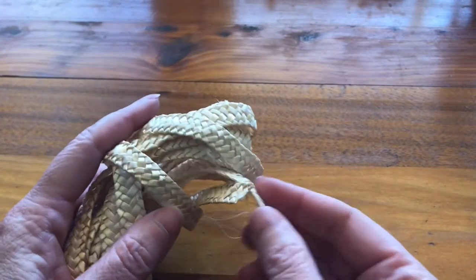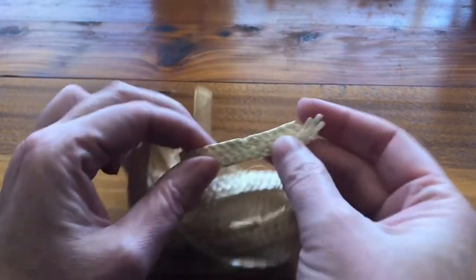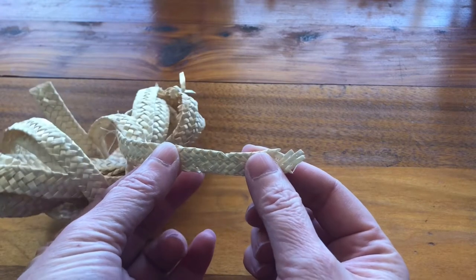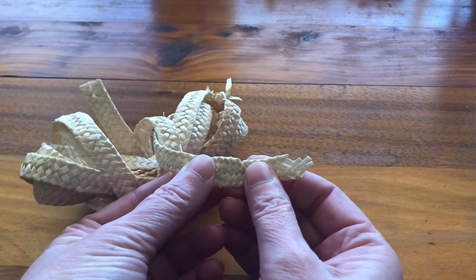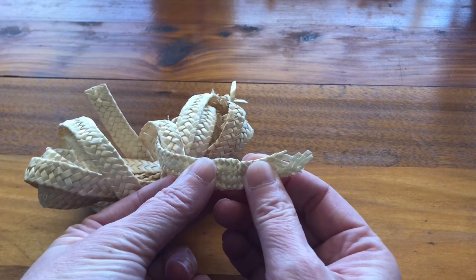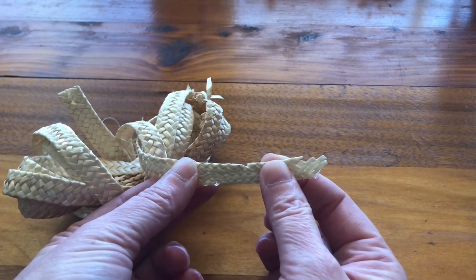Here is a bit of straw braid that is used for making such hats. The property to notice that will help you make that flare from the crown to the brim is the way that you can compress the braid and cause it to shrink back up on itself and get shorter, or when you stretch it, it gets longer and narrower.